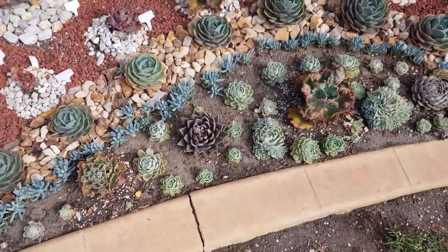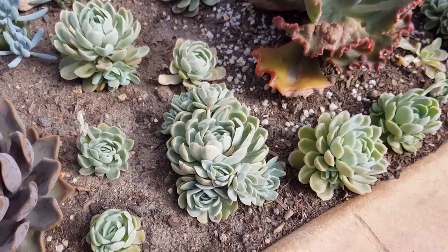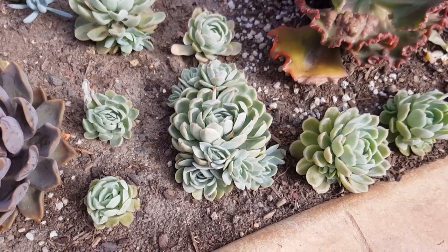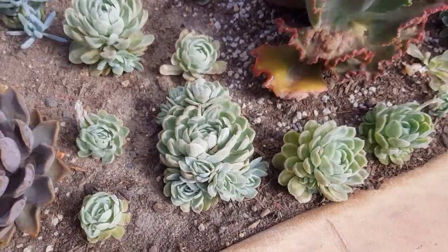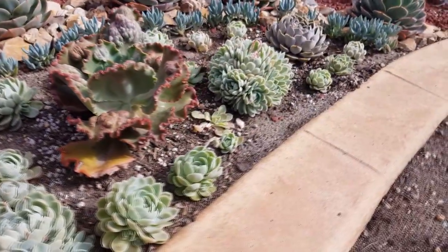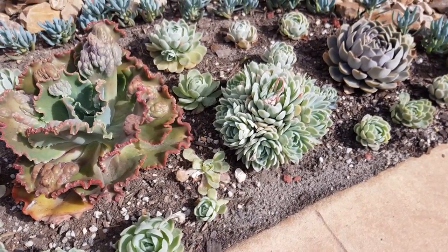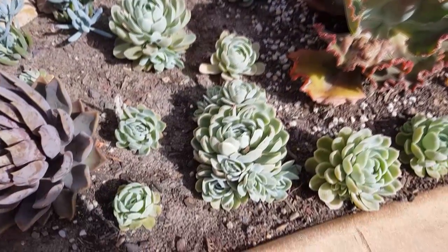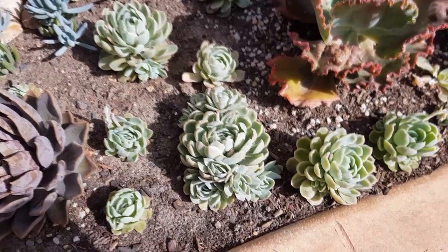So imagine the joy seeing that some of my elegance, the pups on some of my elegance have already grown and are pushing further out away from the parent plant. I'm thinking of separating these ones, but maybe not that one for now because it's so symmetrical, you know, it's so lovely. It's a shame to destroy it right now. So I'll just do this one and maybe have a look around and see if I have other elegants that are ready to be separated.